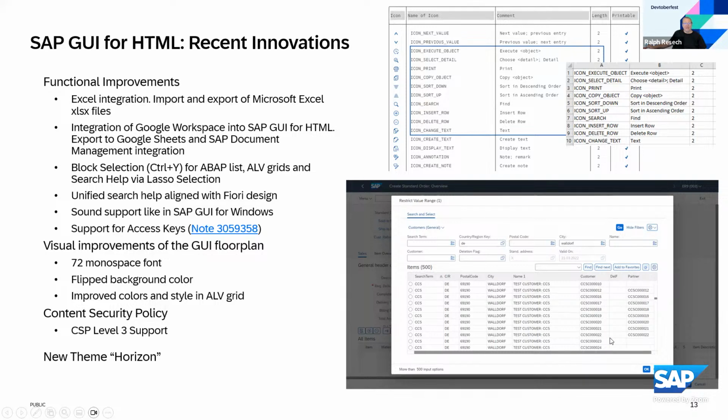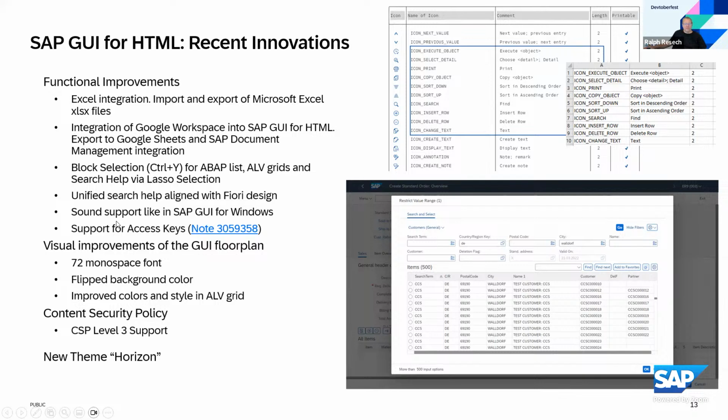We also aligned our search help field in SAP GUI for HTML to make it look exactly like it looks in UI5 and in Web Dynpro ABAP. So that, as I said before, you shouldn't even recognize what UI technology is actually running. And so we're trying our best to make 20 or 30-year-old applications look exactly like the UI5 apps you are using just from yesterday. It's a hard job to do, but sometimes we're pretty good at that. Sometimes the applications are just too complex to make everything perfect, but with the search help, it works perfectly. And there you also get the grid with the results where you can use the lasso control on that.